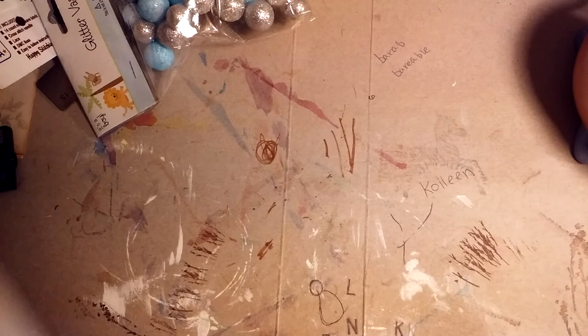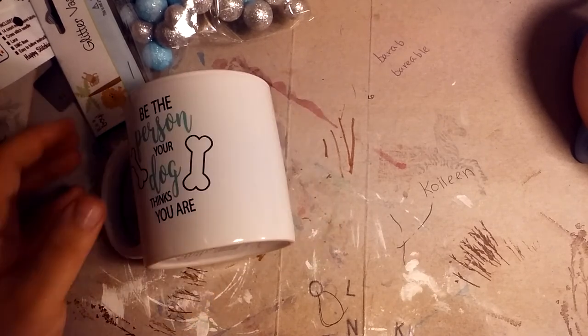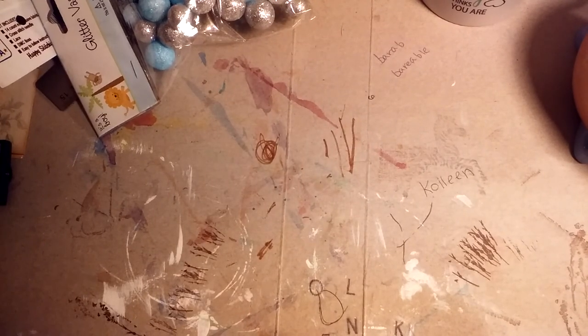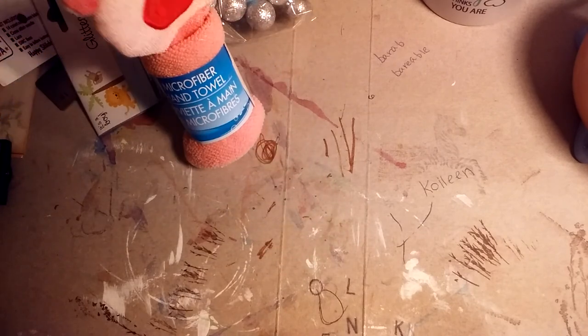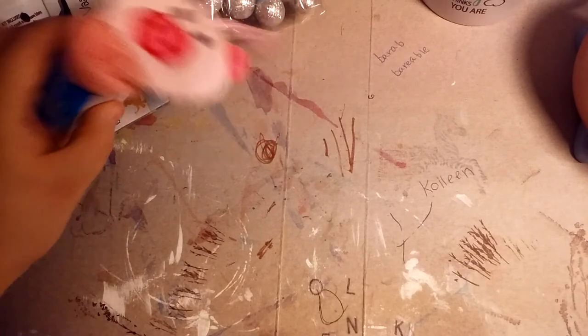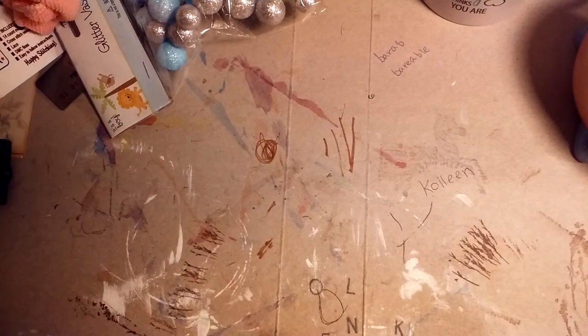She also got me this mug which I recognize from Dollar Tree. I'm not sure what I'm going to do with these mugs. I don't really have room for them. I mean, I guess I could use them for crafting — maybe I'll keep them around and if I break my paintbrush mug then I have a spare. She then got me this microfiber towel which I'm going to give to my mom probably, because I have really rough skin, I use my hands a lot, and my hands stick to microfiber towels and it does not feel good.